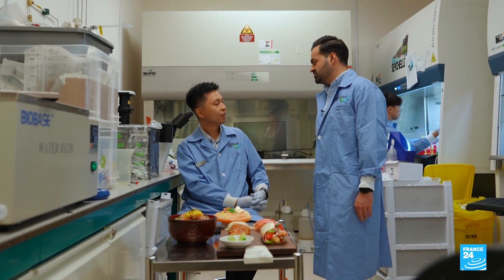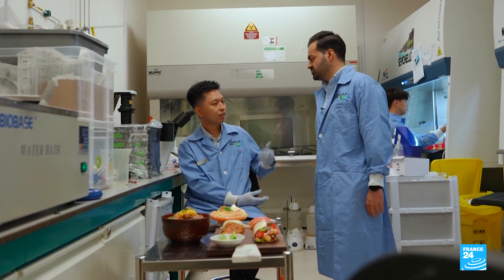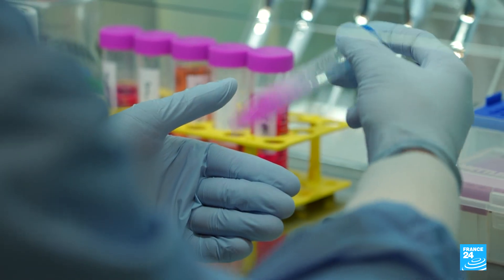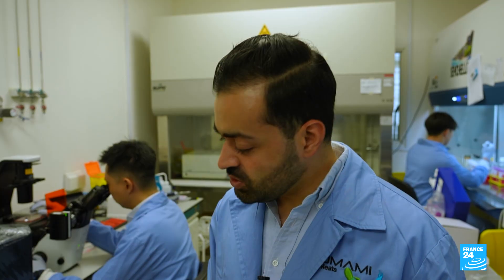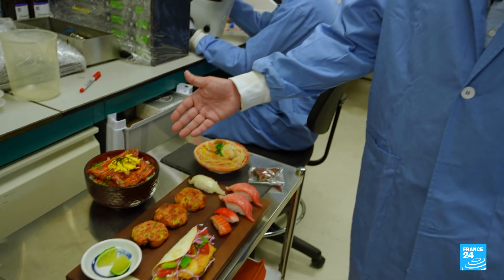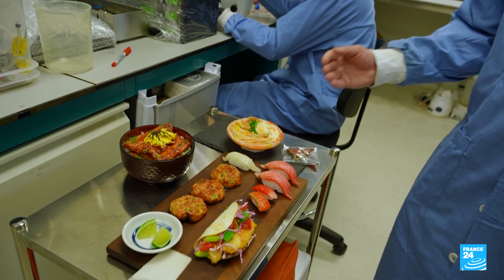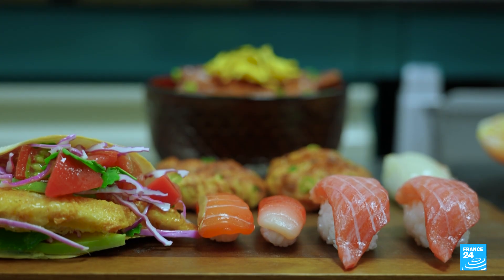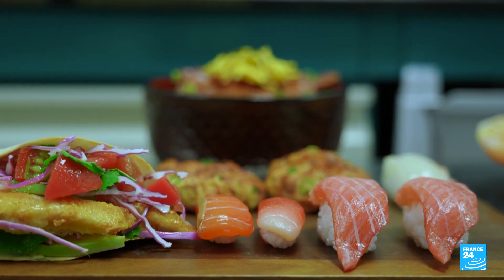In this lab, Mihir Parshad has developed several fish species, including those threatened by overfishing. Its products are sold to food industry giants and used in their research programs. They are working on species like Japanese eel, served as unagi don in a traditional Japanese style, and also bluefin tuna for tuna sashimi. Their view is that these species must be prioritized, because otherwise human demand will drive them to extinction.